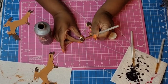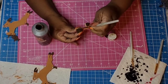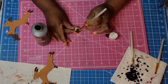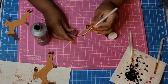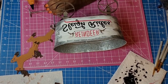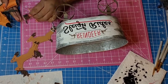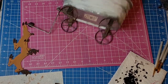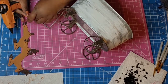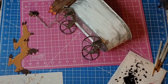Okay, so what I decided to do here, because the reindeer have two little holes on them from where the rope for the sleigh would go through, is take two of these little mini cubes I got from Dollar Tree and cover them in the burnt umber. And the wagon has this handle where the handle actually fit perfectly in with the little holes. So I wanted to make the reindeer look as though they were getting ready to take off. So I needed something there to support that. So that's where these little mini cubes are coming in. So I'm adhering them to that centerpiece of the handle that connects the handle to the wagon. And I hope you guys can see it and it makes sense.